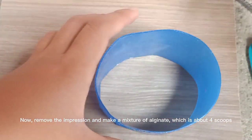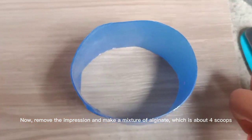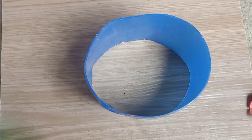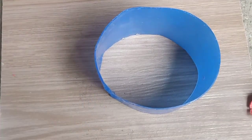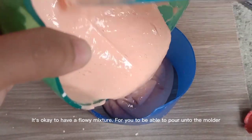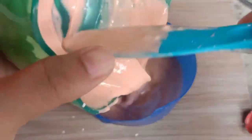Now, remove the impression and make a mixture of alginate, which is about 4 scoops. It's okay to have a flowy mixture for you to be able to pour onto the molder.